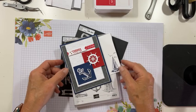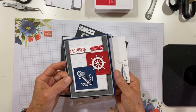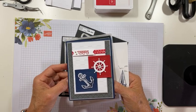So this is the card that I gave you the sneak peek of this morning. And I think it would be awesome as we head into the 4th of July season.